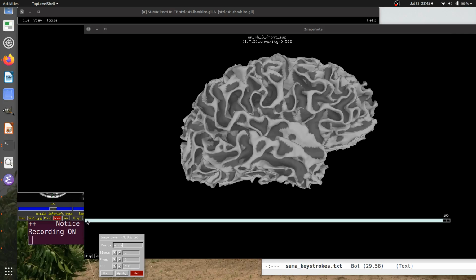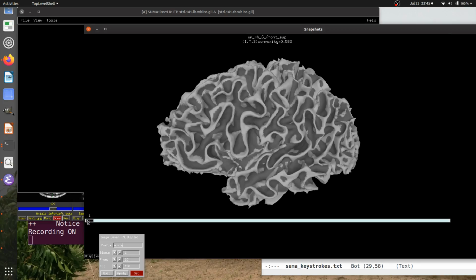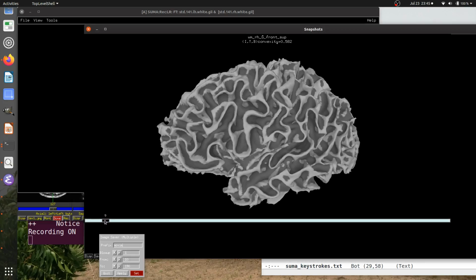I could chop off the first 10 images of this. I can watch back in time and see what those were. Maybe I wasn't happy with those, so now I could just start at the 10th one. So now my video recording would start here and go to the end, or I could chop it off at the end, but then I'm just going to hit set.